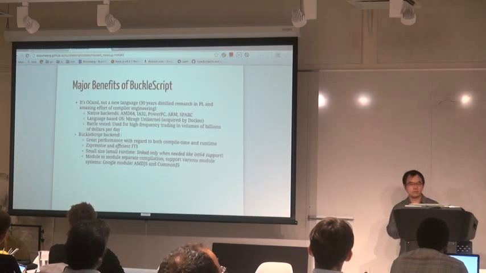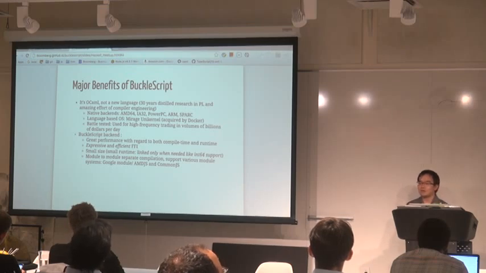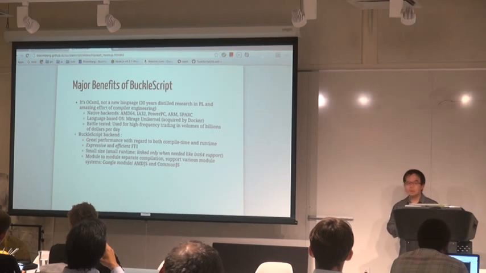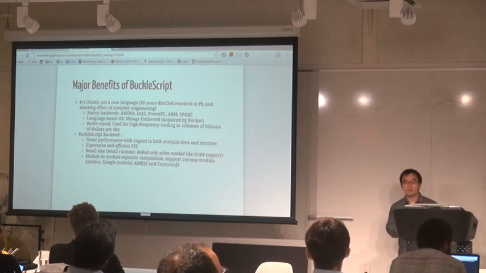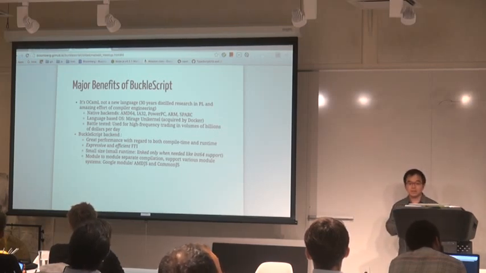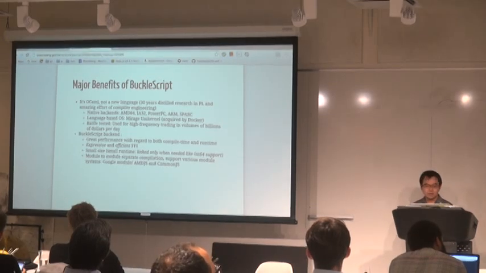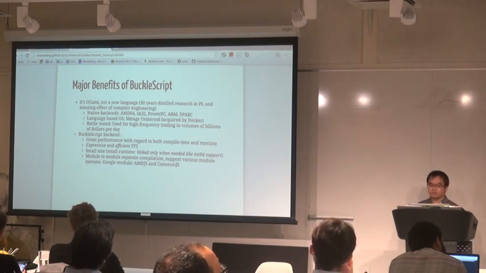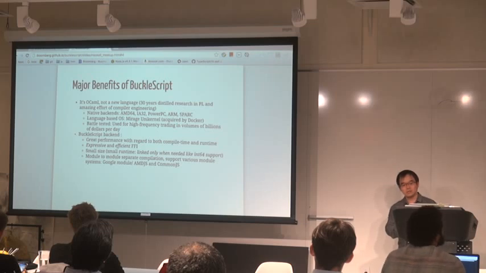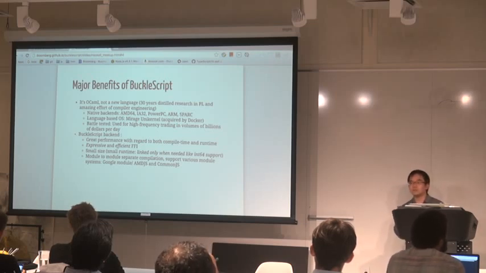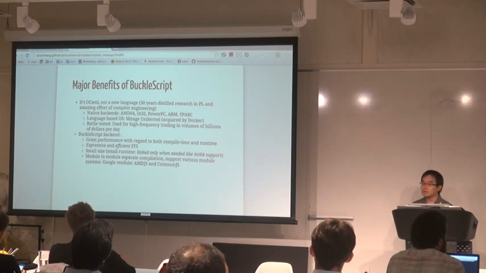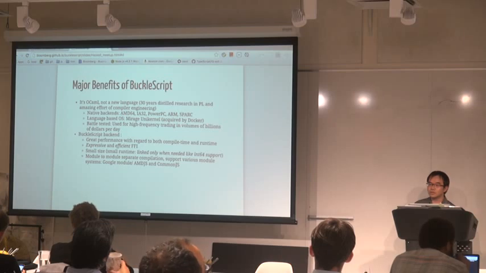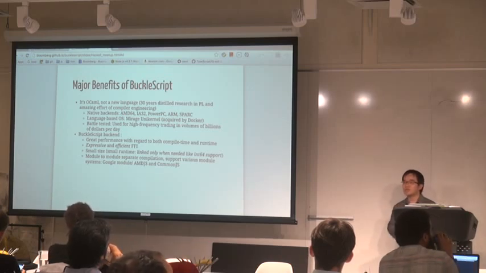Since this is a Haskell meetup, I assume you already know some basics of ML-like languages and the benefits of a static type system. The coolest thing with BuckleScript is OCaml. It's not a new language. It's been developed for almost 30 years, from Caml Light, Caml Special Light, to OCaml. They put a lot of effort into compiler engineering. It's not a graduate student project. It's been developed for multiple backends, including AMD64, 32-bit, PowerPC, and even exotic platforms like Sparc and Solaris. They all provide a native backend for OCaml. Recently, they also have the Mirage unikernel on top of OCaml, which means you can use the OCaml language as a library OS. After linking everything, you get a very small unikernel.